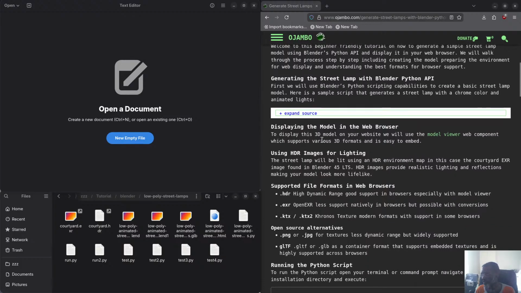Okay, so you don't need to know anything about Python in Blender, because we're going to be running the script on the command line. And don't worry, I got you covered. The script is here as well. You can just expand, get the code, and put it in the scripting tab. I'll show you that both when I show you the screenshots, and also when we open up Blender.